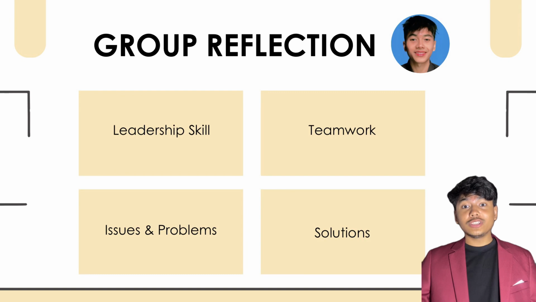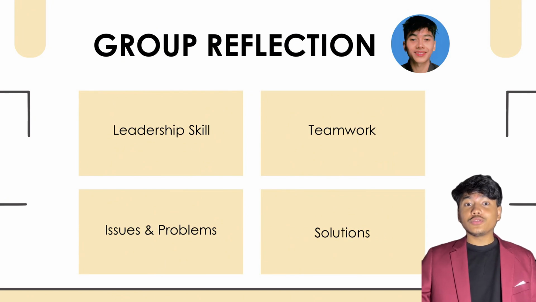Lastly, the solutions we used were simple but effective. I made sure to break down tasks into smaller parts so nobody felt too stressed. I also took quick action to talk to the lecturer about the submission mistake. Luckily, the lecturer was understanding. This taught me that taking responsibility and solving problems calmly can help save the whole group.